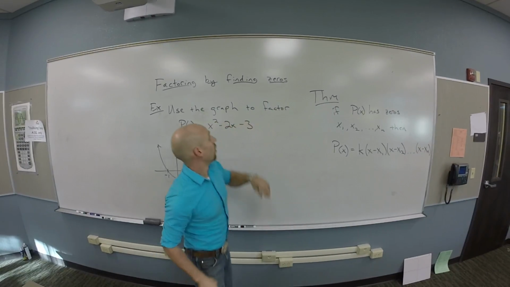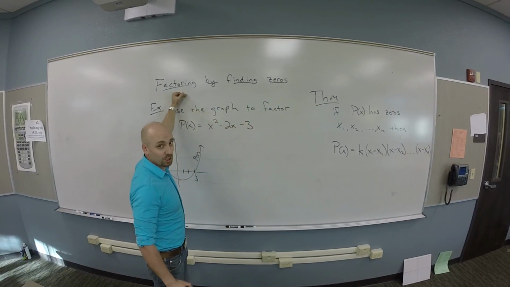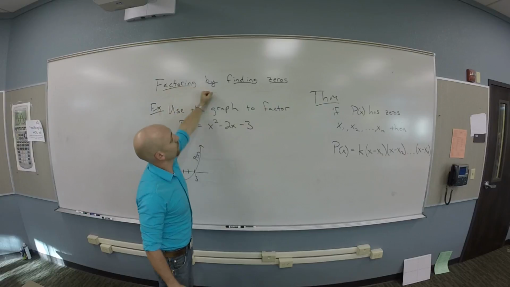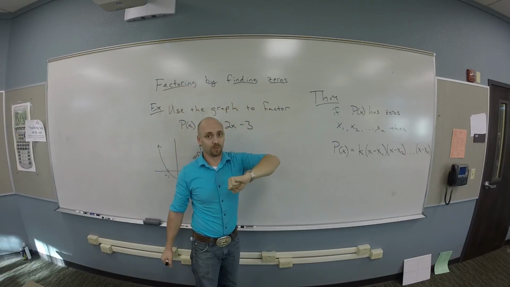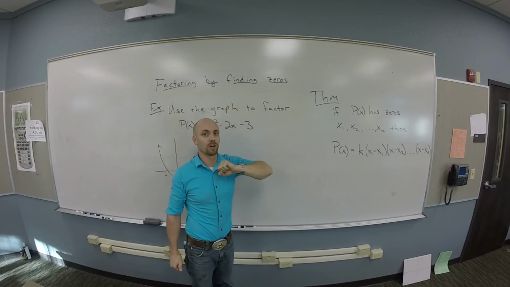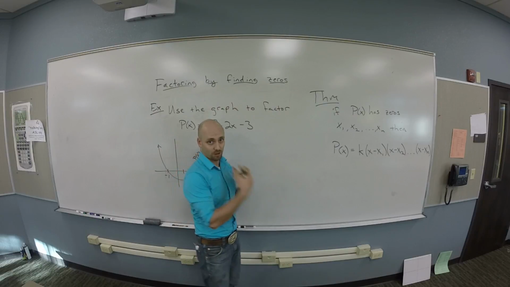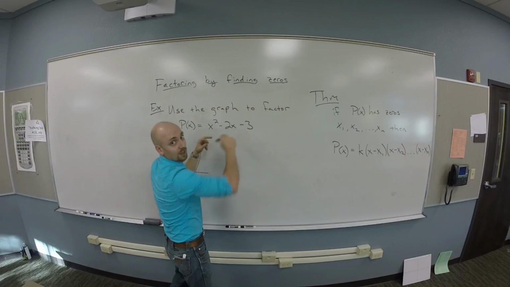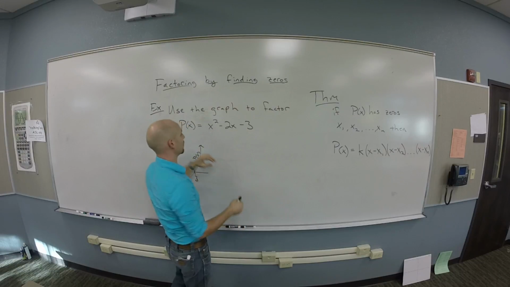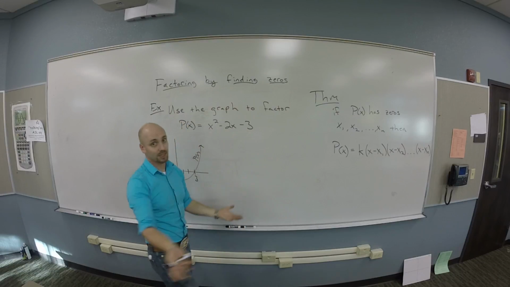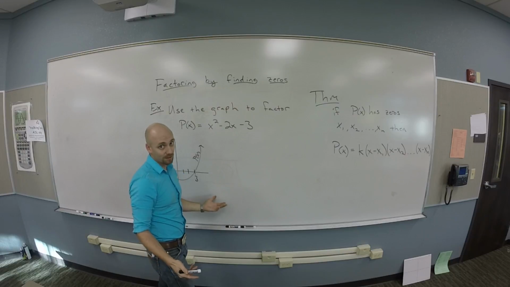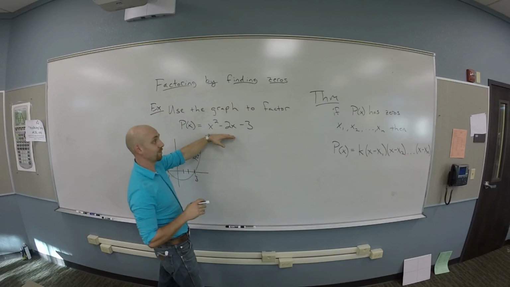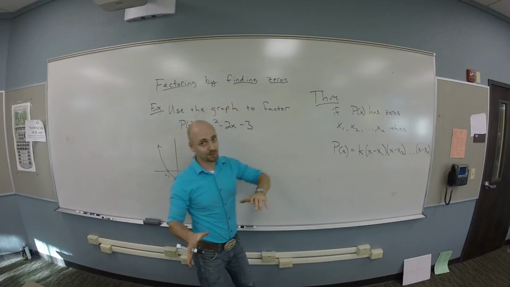All right, so I want to give you a procedure for factoring by finding zeros. What we're going to do is think about a polynomial, like x squared minus 2x minus 3, as a function of x. Certainly I could put some x's in here and I'd get some kind of a number out. So that thing really is a function, and there's this little theorem that's going to help us.